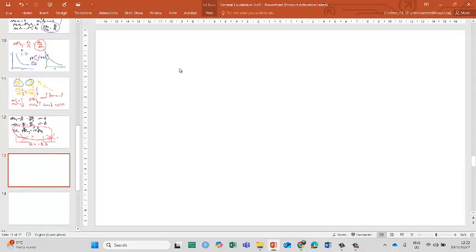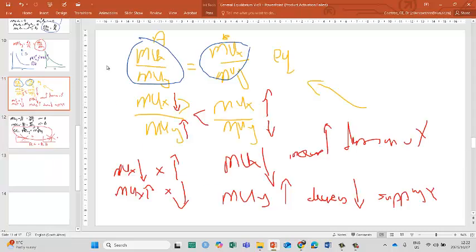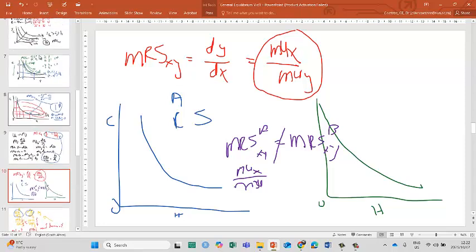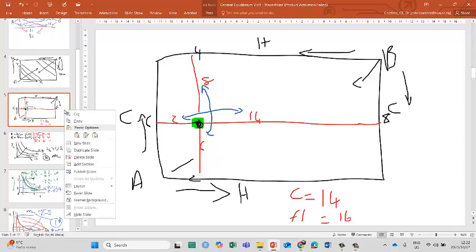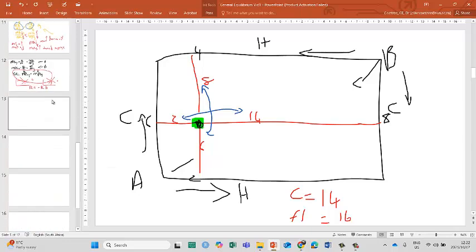Let's go back to our Edgeworth box diagram now. Let me copy this one, because that's the one we're working with. Just to refresh, we have person A and person B. In this case, we've got households or persons, it doesn't matter, it could be either one. Each one of them has a combination of Coke and haircuts, which is the initial endowment.